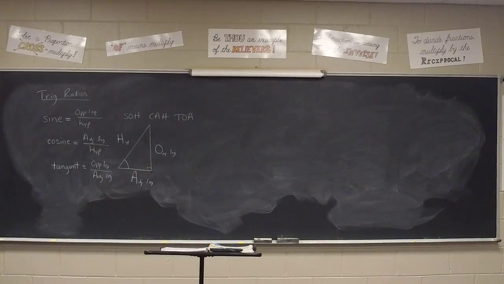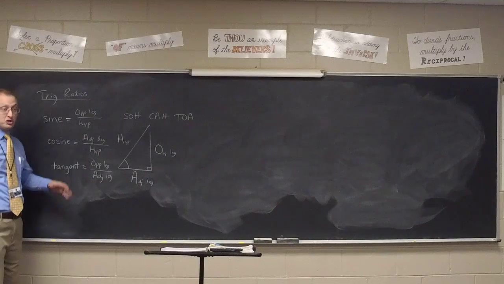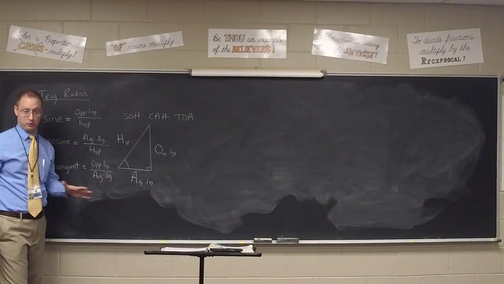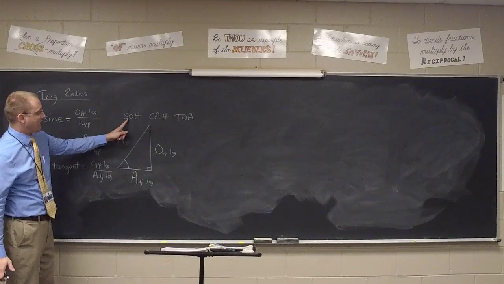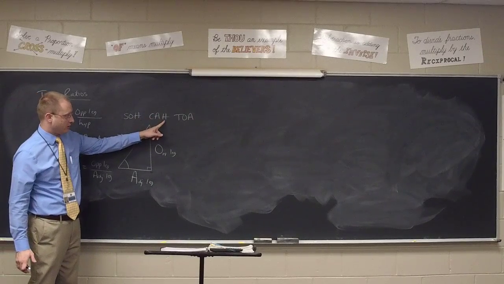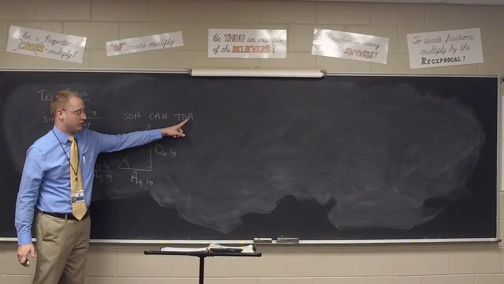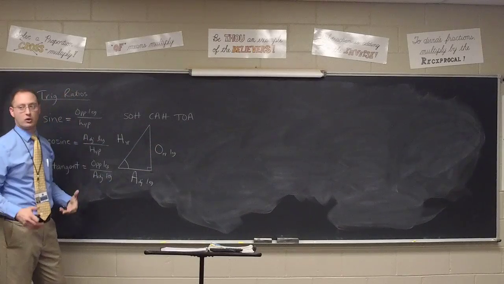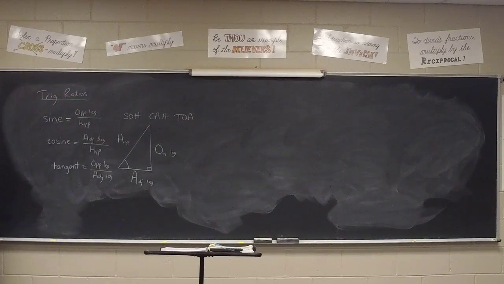So when you say SOHCAHTOA, as long as you spell it right, if you botch the spelling, you're hopeless, okay? This means that sine is opposite over hypotenuse, cosine is adjacent over hypotenuse, tangent is opposite over adjacent. SOHCAHTOA. Okay? So again, if you botch the spelling, you're done, because you're going to get it all messed up. But if you can remember how to spell SOHCAHTOA, then it'll help you out quite a bit.